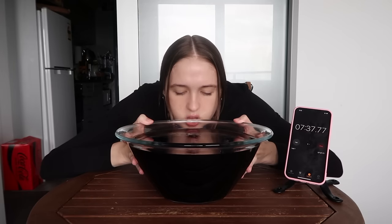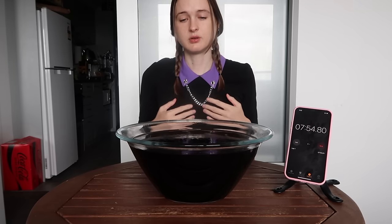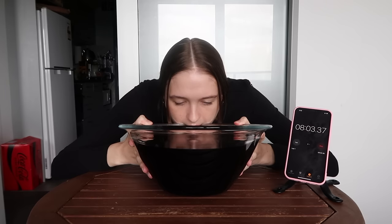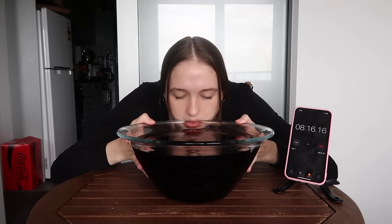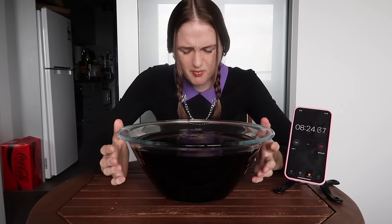There's so much fizz in this. It's absolutely insane. Oh my god. Kind of regretting doing full sugar now. Should have done just like coconut sugar.